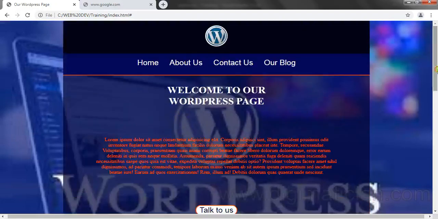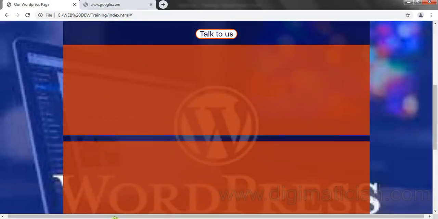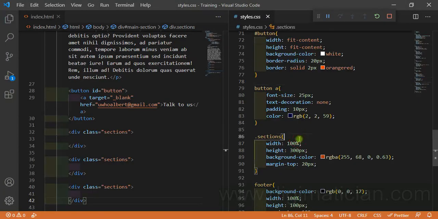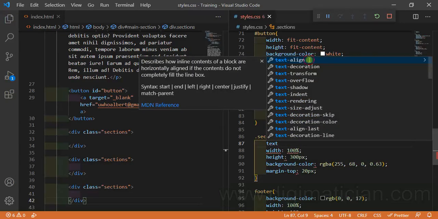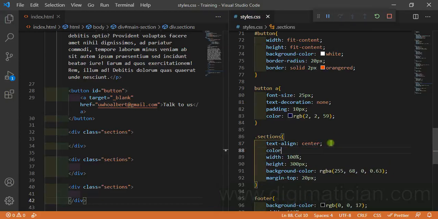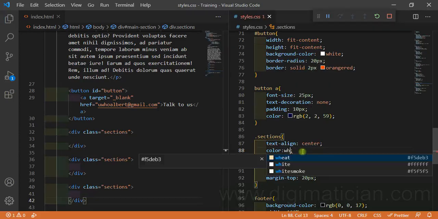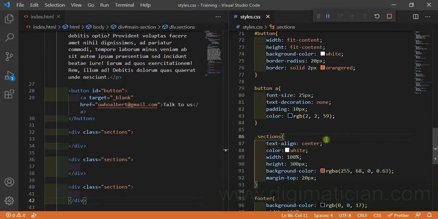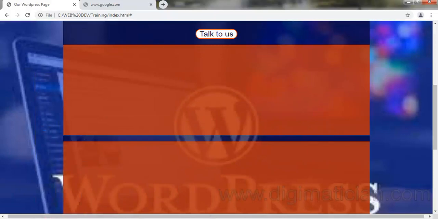So what I'm going to do, we're going to add separate titles to all of them. So what are we going to do now? In our section, we're also going to say that our text should align center, and then color should be white. Let's just call it white. All right, now you know that a div does not have color, it has background color. So it's not going to change the color of those divs.